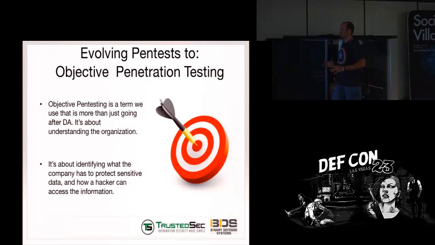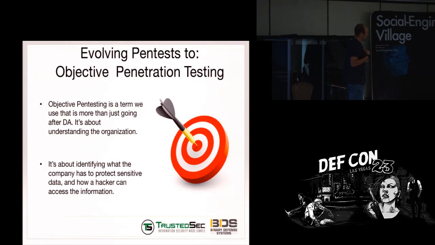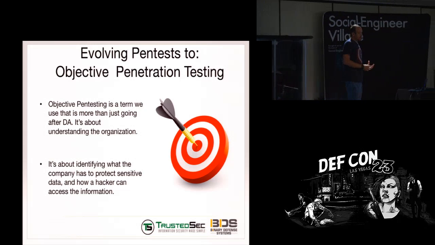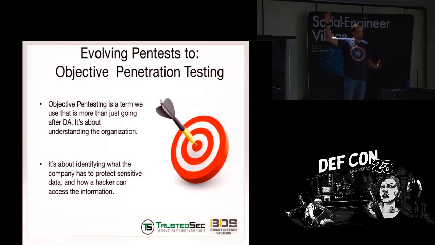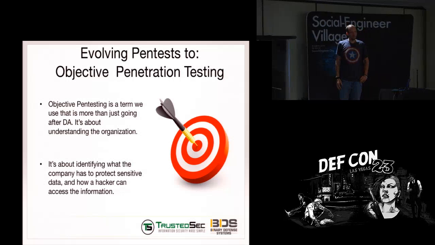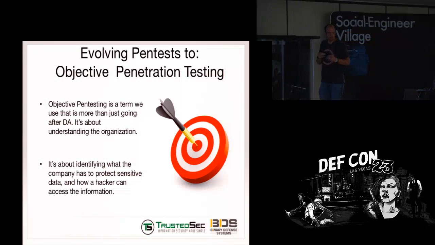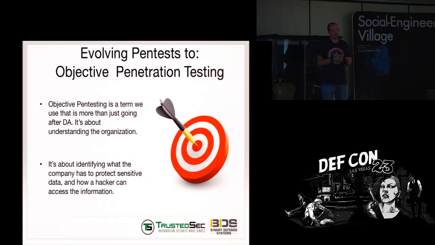So we have to move more towards what we call objective pen testing, to me, and that's really trying to understand what the business does, how they operate, and how I can attack that. Like, for example, manufacturing companies. Does anybody here do work for manufacturing companies or work in a manufacturing type organization? Is the actual product they make what's sensitive to them? No. But how they built that, the process around it, the chemical compounds and the suppliers they source it out to, and the hundreds of years that they've taken to mature the specific product, that's the intellectual property, and that's what they're going after right now.